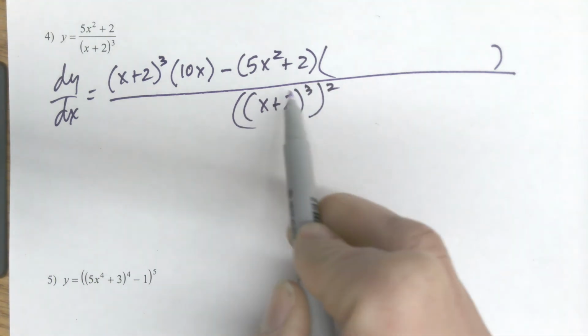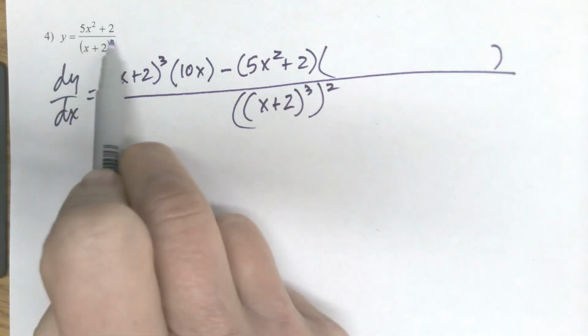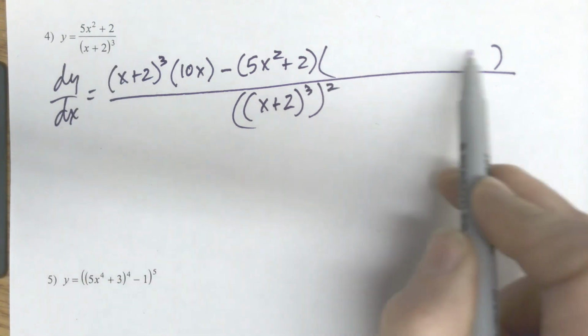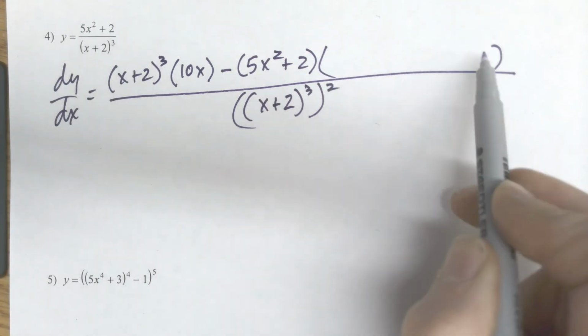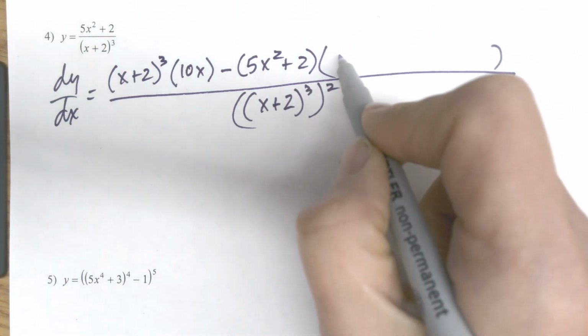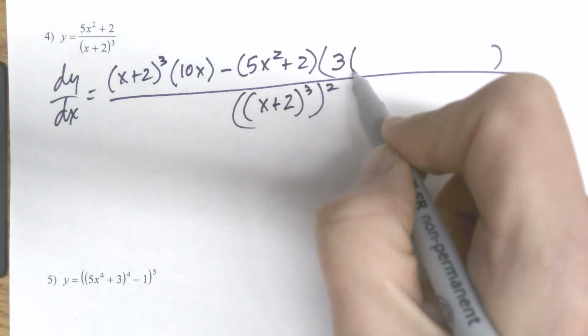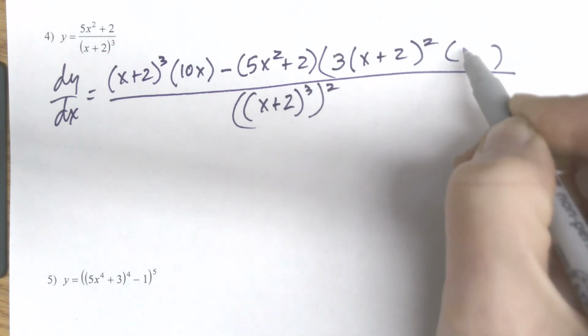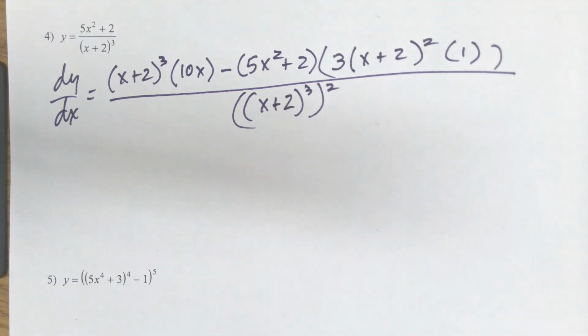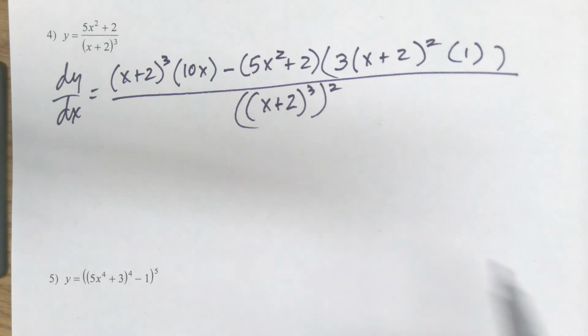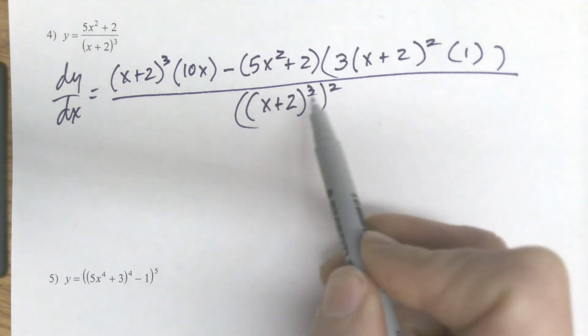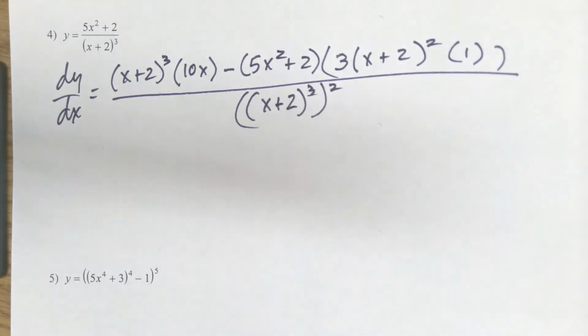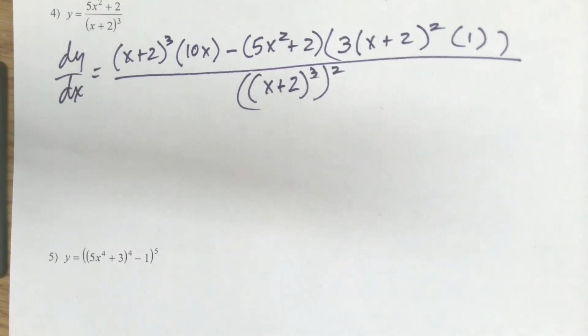And so now the denominator part that I have to take the derivative of, that applies the chain rule. I'm going to go back and do that. So it's the power in front, inner as is, lower the power 1, derivative of the inside. And again, I'm done. If you wanted to, you could write this as x plus 2 raised to the 6th power, but at this point, like I said, you don't need to simplify.